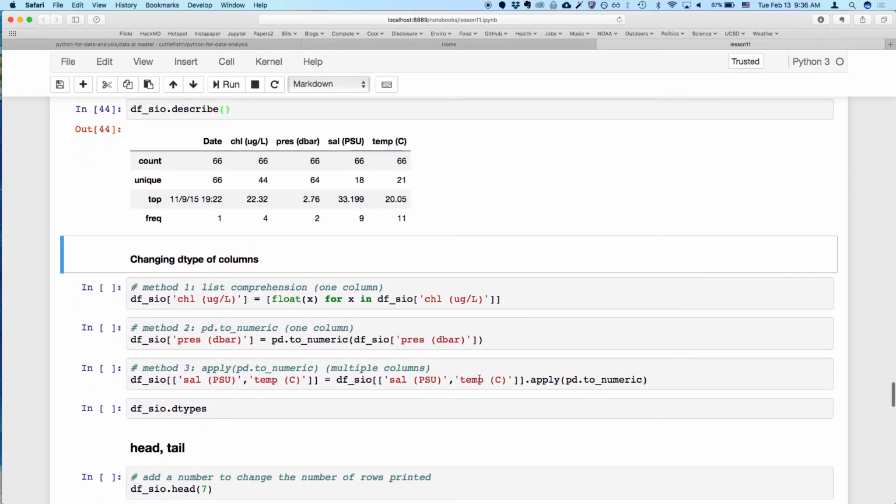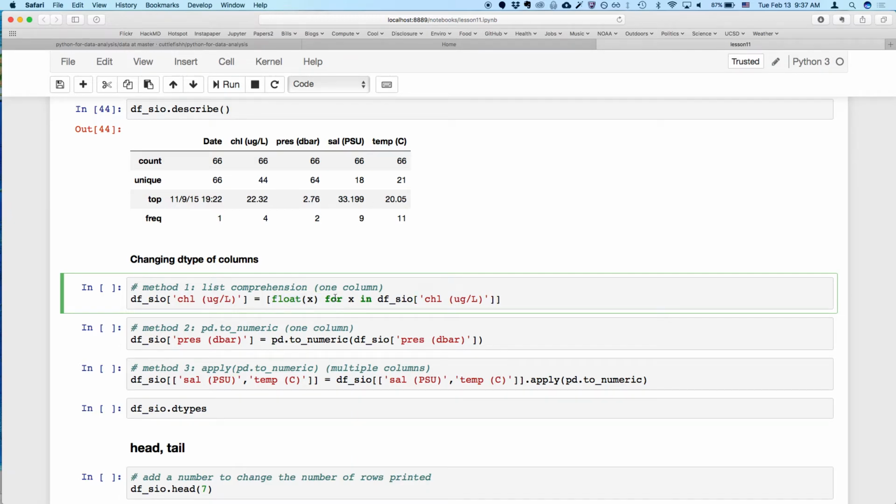But we can change the data type of columns after it's imported. So, for example, we can use a list comprehension. So here we're going to change this column chlorophyll micrograms per liter. That's going to be changed to, for each element of that column, we're going to convert it to float.